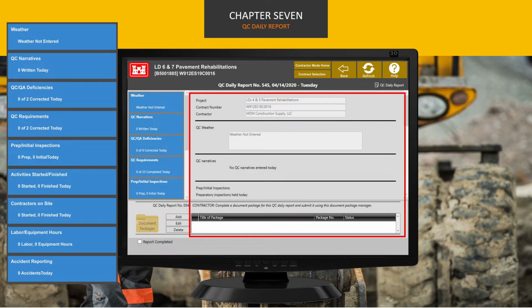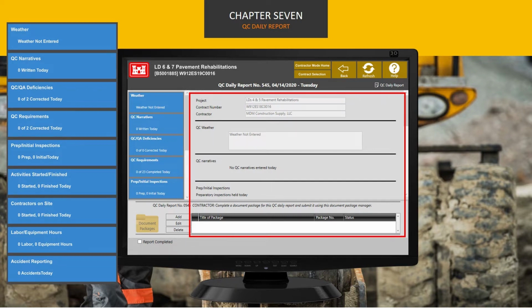The daily report consists of 9 sections documenting all the day's on-site activity. A complete and detailed record will go a long way in supporting your pay requests, performance evaluation, and any disputes or claims that may arise during the contract. If you take the time to properly and thoroughly document, your efforts will not be wasted.